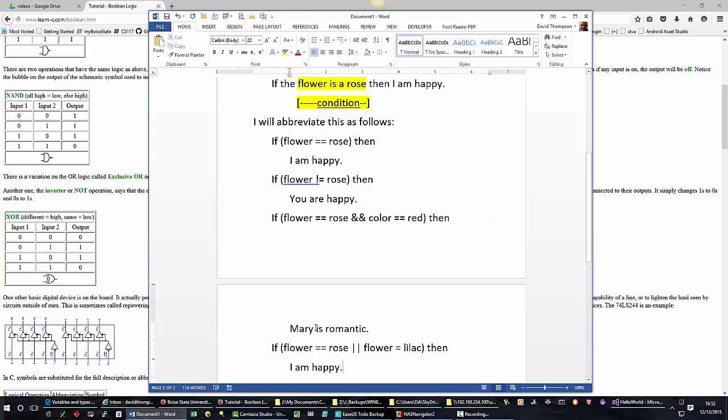So in this case, I'm happy whenever I see a rose or lilac, regardless of the color.